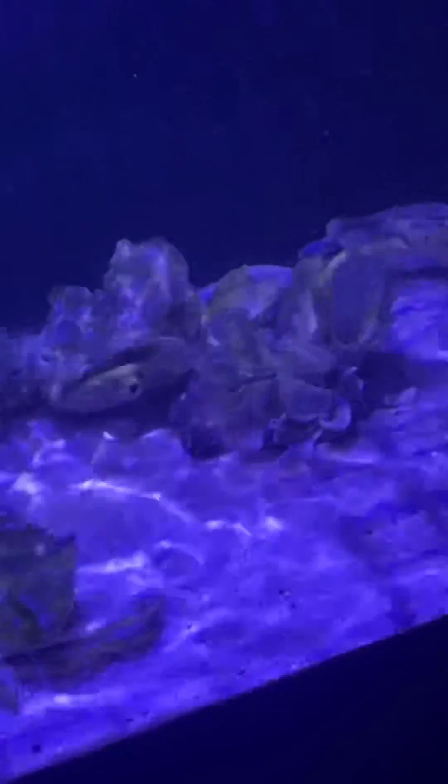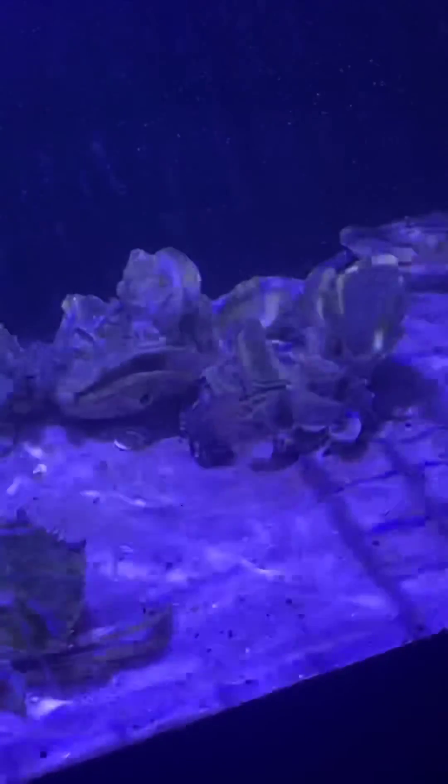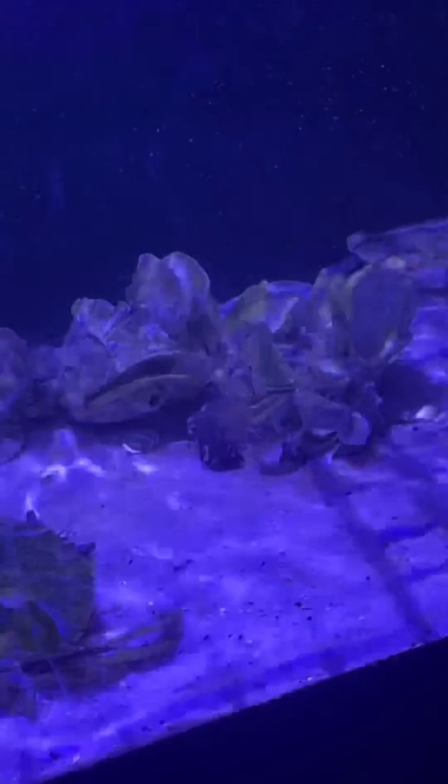They've eaten the oysters that they could, gotten down some of the big ones. The benefit is there were a lot of small ones on there and they're growing really well. As far as I can tell, the oysters in the tank have filtered out a ton. This entire system is about almost 600 gallons and the water's pristine.